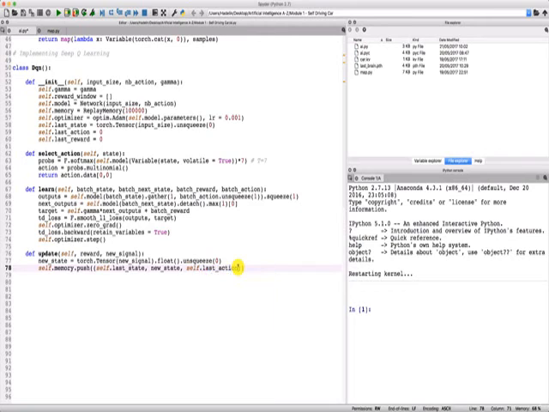But now be careful. The elements that we're including in this transition should all be torch tensors. As you can see, that's the case for the last state. It's a torch tensor. The new state is also a torch tensor. And so this must be the same for the action and then the reward, of course. But now you're going to think, how can it be a torch tensor considering that it's simply a number? You know, the action is either 0, 1, or 2. But in fact, that's not a problem. We can still convert this 0, 1, or 2 variable into a torch tensor. This will just be what we call a long tensor. The long is a type, and that's the tensor that will contain an integer, because the last action is an integer. It is 0, 1, or 2.